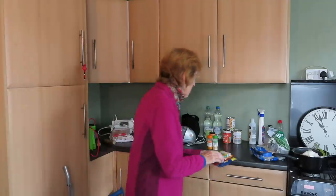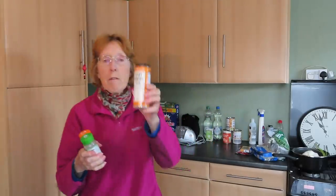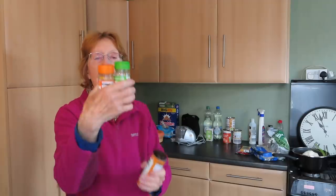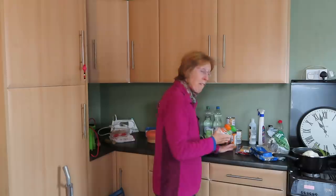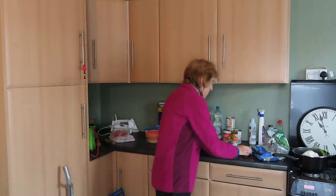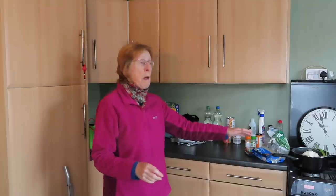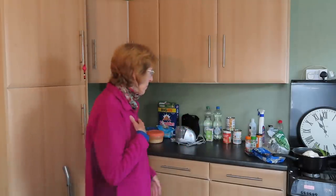Seasoning cubes. I use very few spices. I do have curry powder, which I don't like a hot curry, so I just put a little bit in. So I've got the turmeric and the garlic granules. So any of that to give it flavour. Please excuse my back when I turn around. So you can make a big pan of stew, which will do for two people for 2 days. For me, it's 3 days.